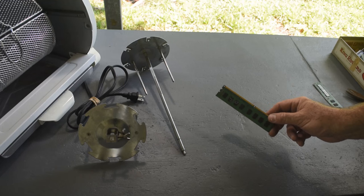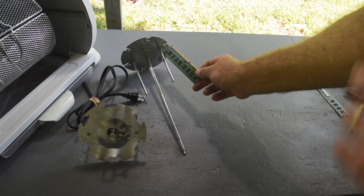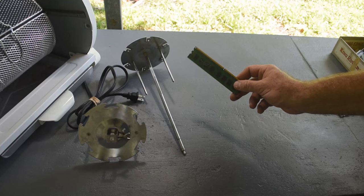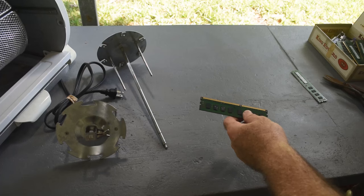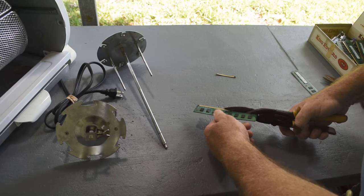I have to put these smaller boards like RAM stick boards in some kind of basket to hold them so they don't get lost in the big kiln, and I've always wanted a way of tumbling that basket so I don't have to reach into that super hot kiln with a Kevlar glove up to my shoulder to shake it from time to time. I've been wanting to build something that would rotate and depopulate these small boards without manual intervention — and I think I found something. First step though is to close-crop the gold fingers off these RAM sticks.